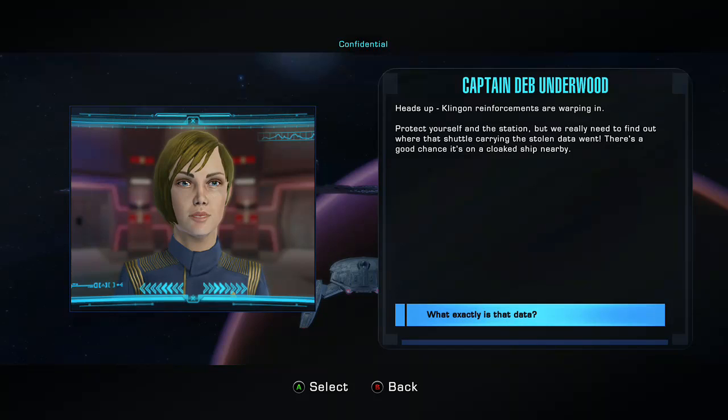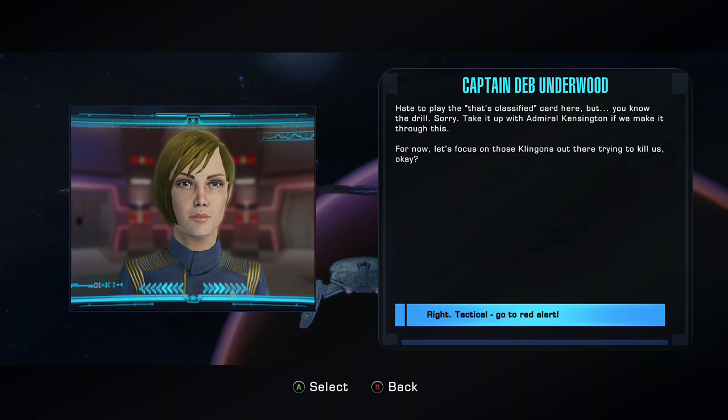Heads up. Klingon reinforcements are warping in. Protect yourself and the station. But we really need to find out where that shuttle carrying the stolen data went. There's a good chance it's on a cloaked ship nearby. Hate to play the "that's classified" card here, but you know the drill. Sorry. Take it up with Admiral Kensington if we make it through this. For now, let's focus on those Klingons out there trying to kill us, okay?